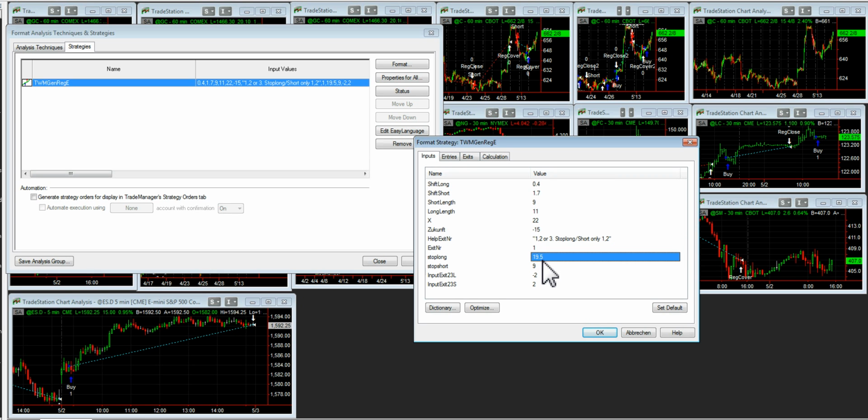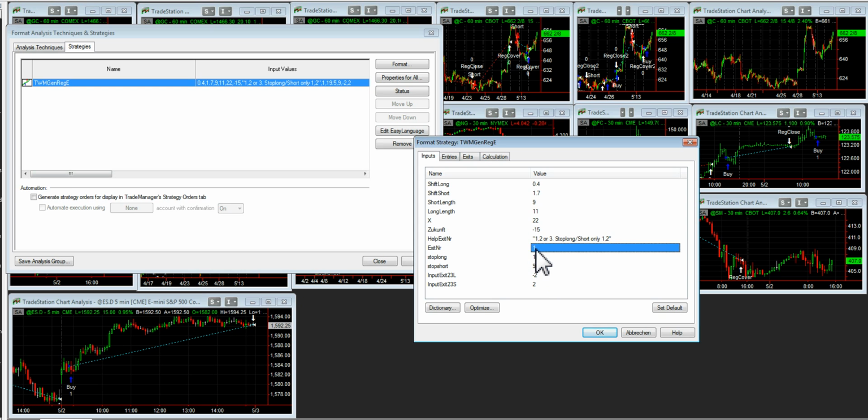Exit 1 only uses the stop long and stop short parameter and always goes out after the first dot in the other direction. If you trade long and you get a short signal, it will trigger a stop mechanism. And the stop mechanism may even take 20, 30 or 40 bars, because it will only react to strong moves. So the stop is triggered, but it does not mean that the stop happens directly. And so 1 triggers the stop on the first reverse dot.